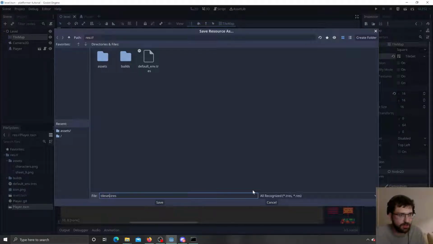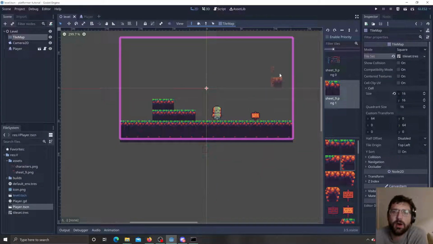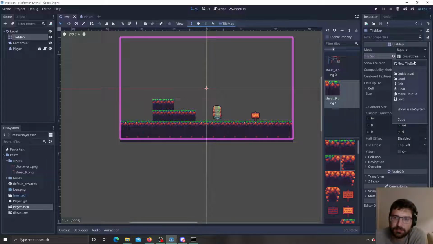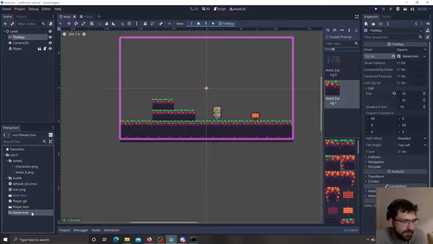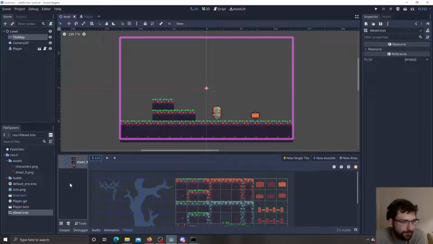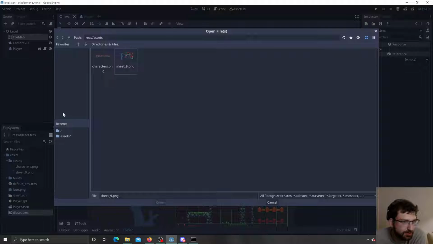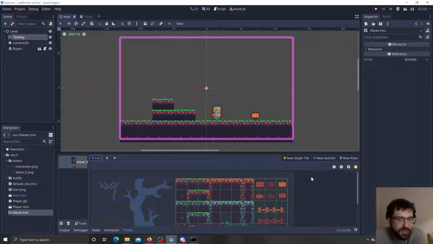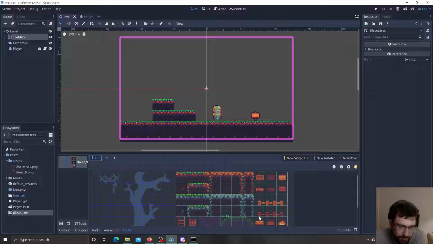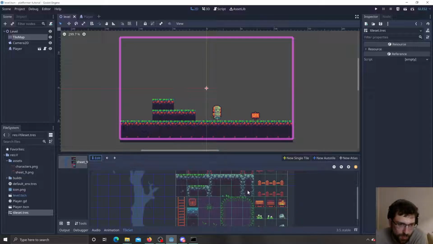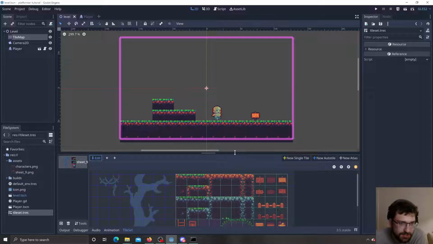None right now. I'm trying to make the new one. Okay. Yeah. So what you can do is just go here and do new tile set. And then once you've done that, you have to add a texture. Oh, add texture. That's what I'm missing. Yep. And then it gets a little bit more confusing. You do new atlas and you drag over the space that you want to use as tiles.